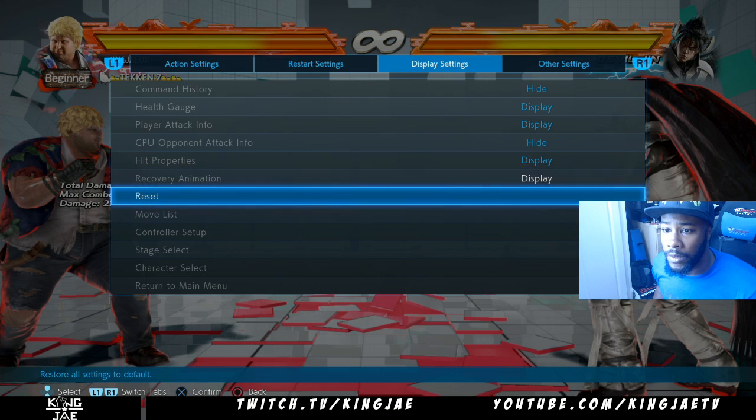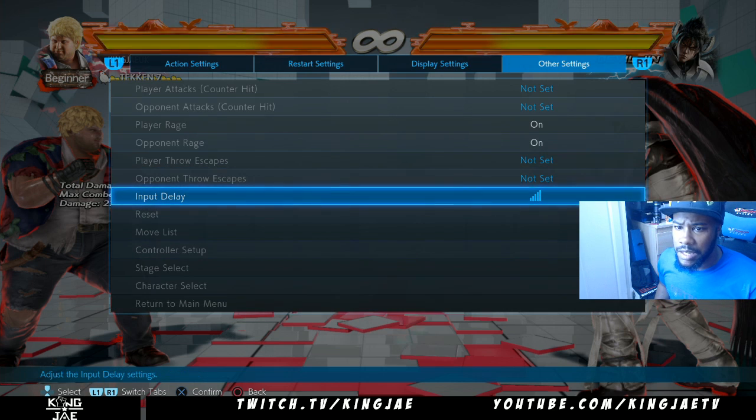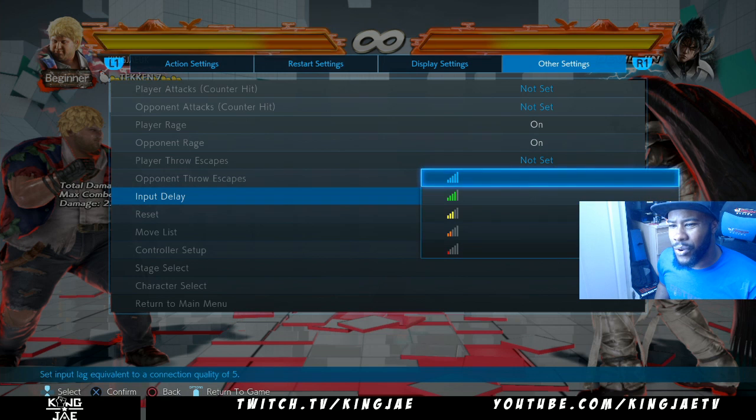So other than that, I think that's everything. Input delay. This is for online. If you've got a laggy connection, this is kind of how you deal with it. I don't really use that because I'm more of an offline player, so I just think it's a bit pointless. But other than that, this is how you use practice mode effectively.